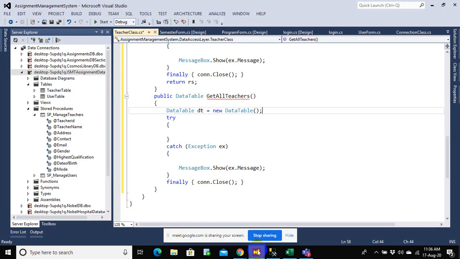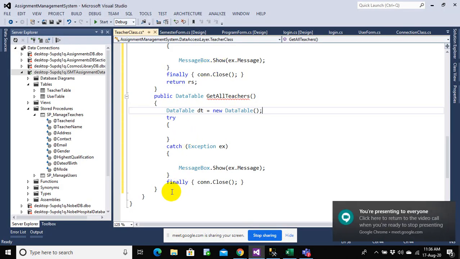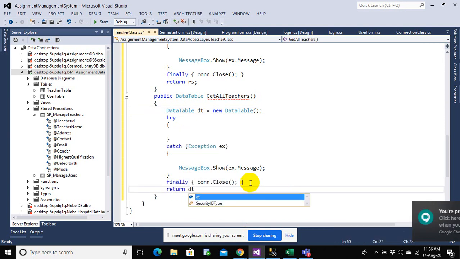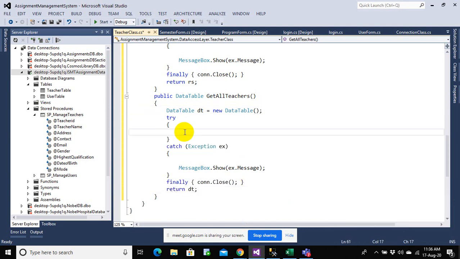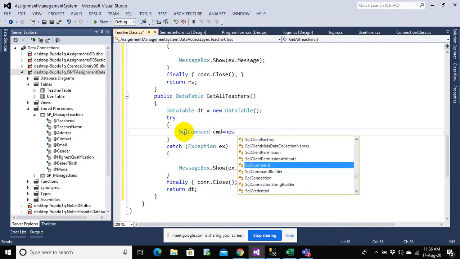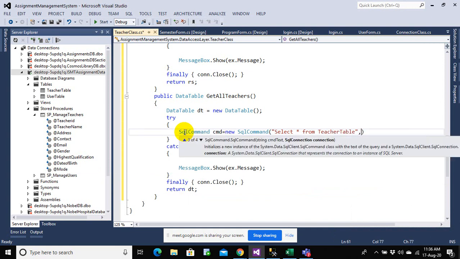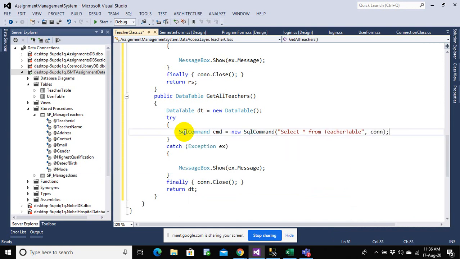So let's again go here and return dt. And here I can have now SQL command: select star from teacher table. We'll have to pass a connection string.